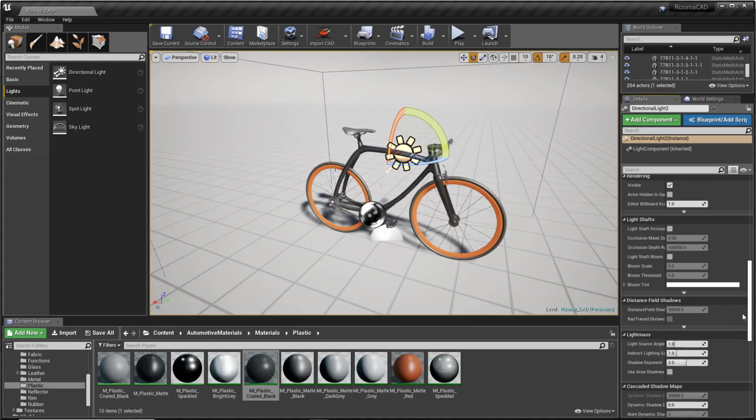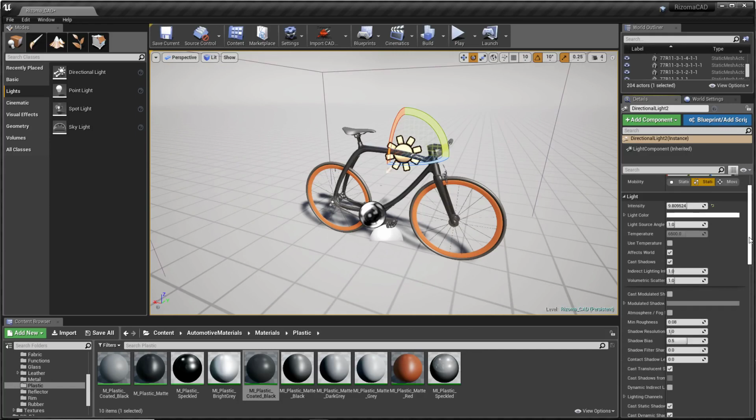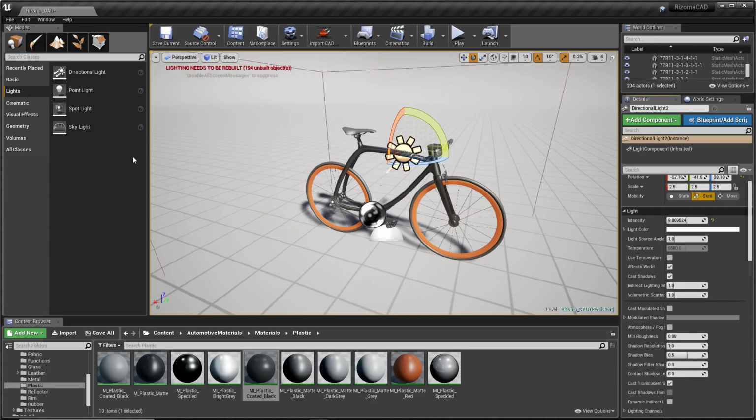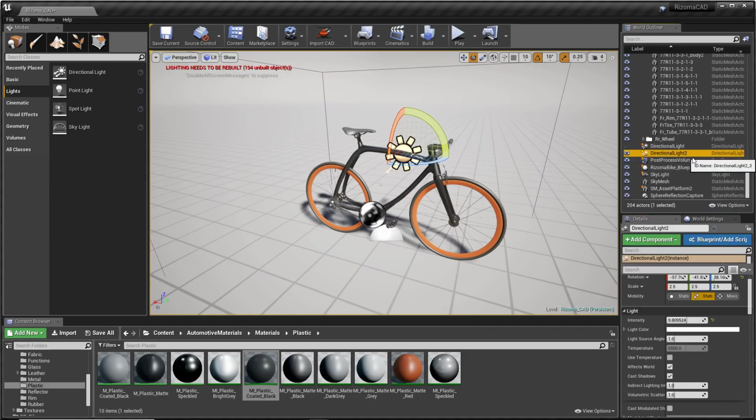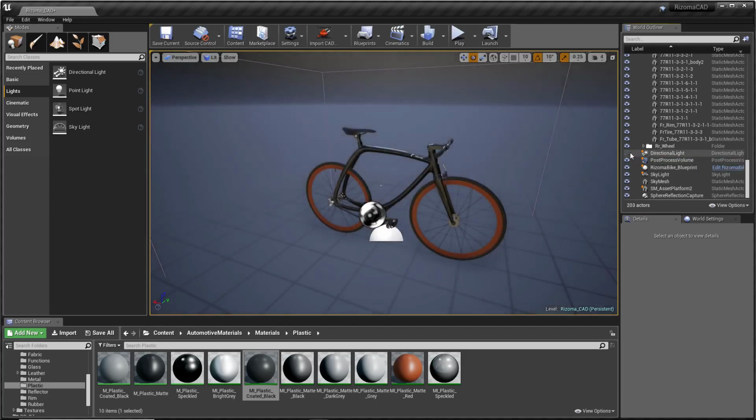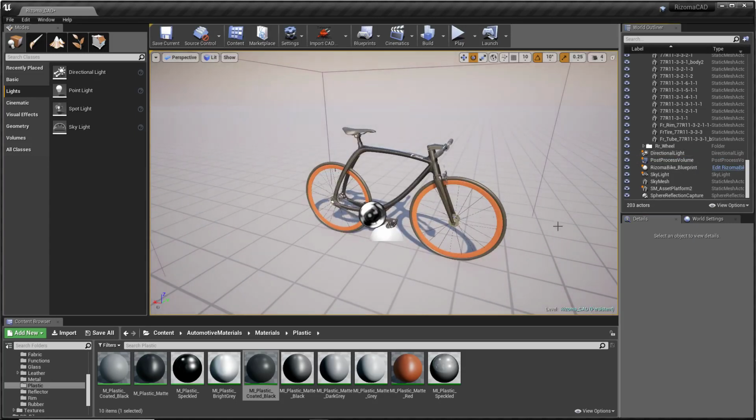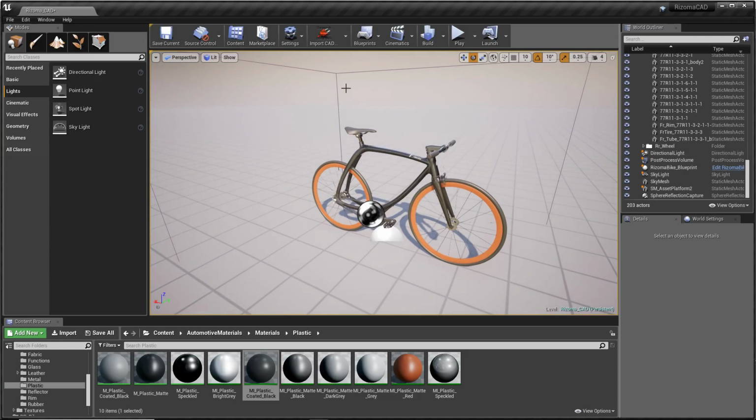Now, there's many different parameters or attributes, just like we talked about the materials. No need to go in too deep. What I'm going to do here is just bring this back down, delete our directional light here, and just work with the existing one that I have in our scene. So with this directional light, I just put in a simple directional light in here. You can see that I also am using something called a post-process volume.